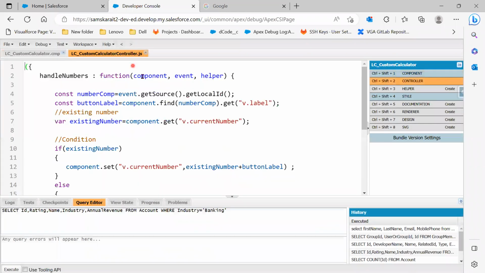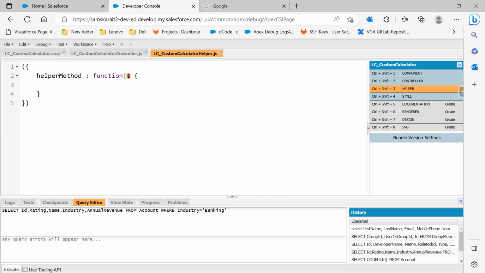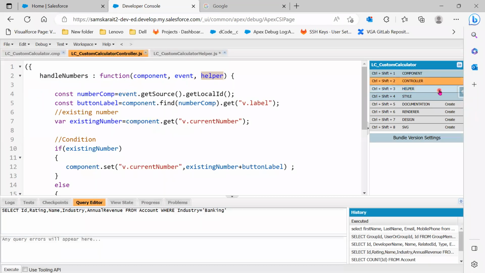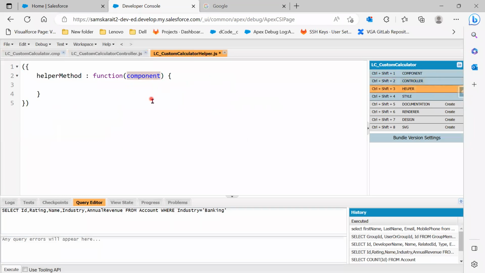Here the controller has 3 parameters: component, event, helper. Whereas the helper has only 1 parameter, which is called the component. The controller can have component, event, helper, but the helper has only 1 parameter.